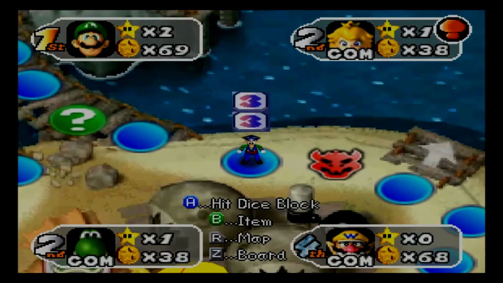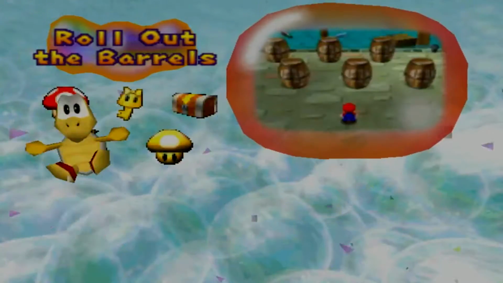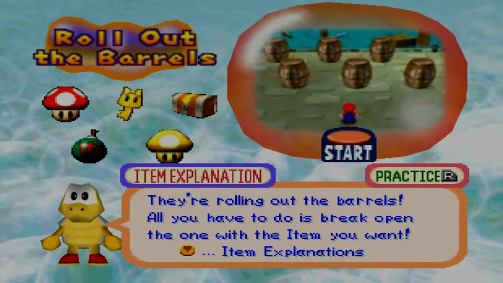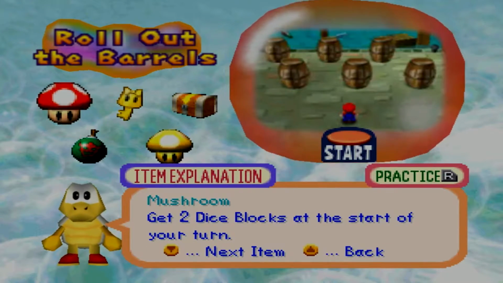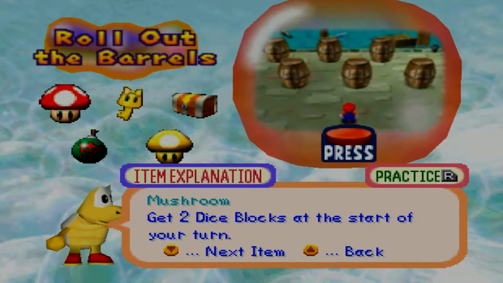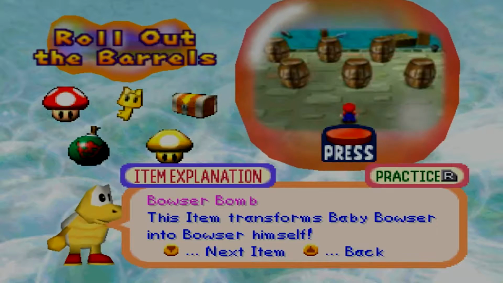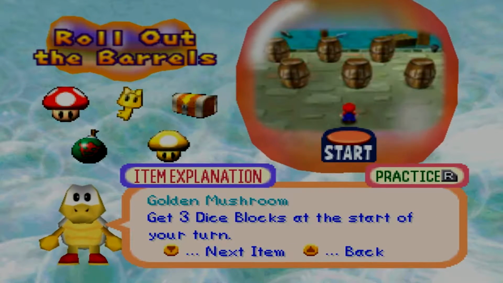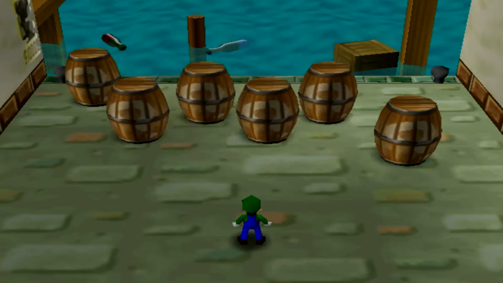This game. Alright. Okay, this time I actually... Huh. Oh, that's interesting. You can actually look at the item descriptions. I didn't know you could do that. Get two keyed gates. Use this to steal an item. This item transforms Baby Bowser into Bowser himself. Get three dice clicks. I kind of knew how a lot of those worked, really. Okay, let's actually see if I can get what I want this time.